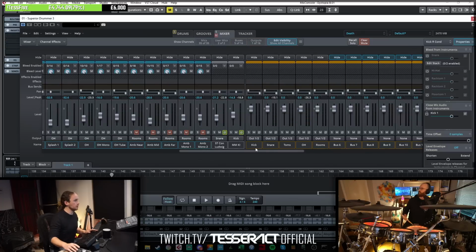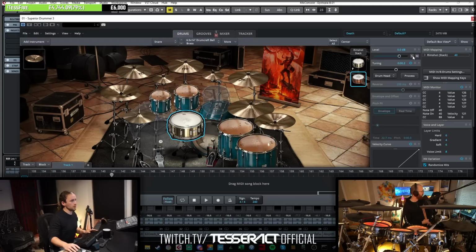Alright, cool. What's it gonna do? So we've got two snares triggering on the rim shot, and one triggering on the ghost notes. Sick. Yeah. Basically, yeah.